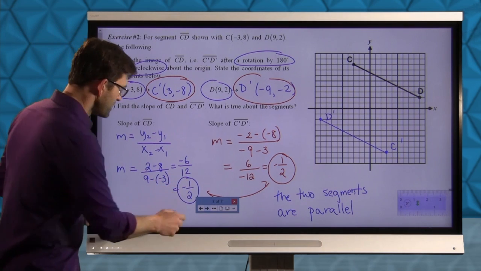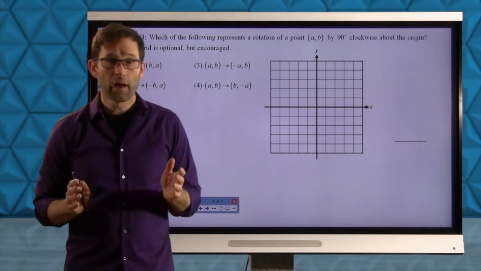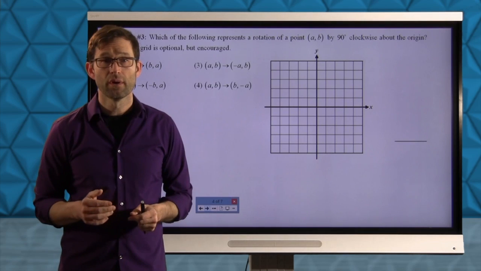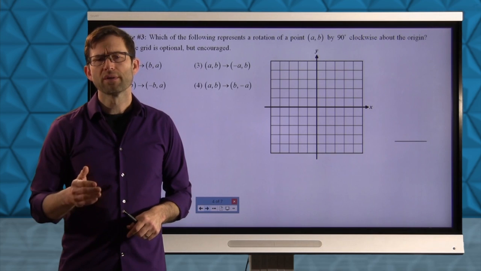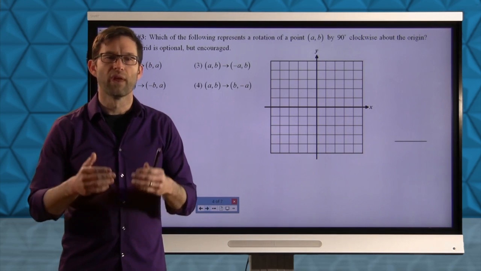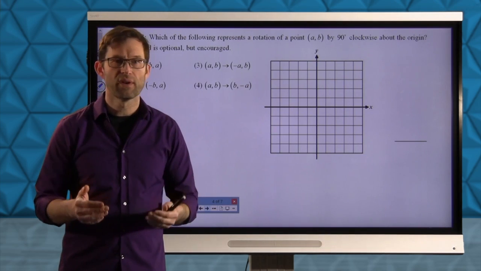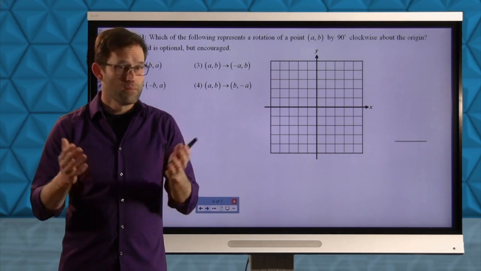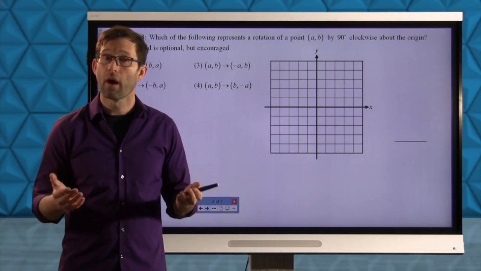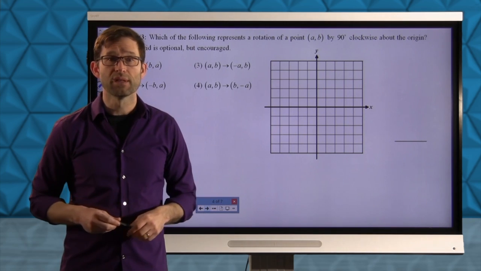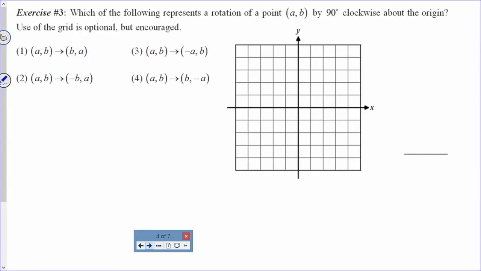Okay, let's do it. Exercise number 4. Now, a lot of times, teachers, perhaps even your teacher, will ask you to memorize the rules of rotation. Specifically, where does a particular point get mapped if you rotate it by 90 degrees counterclockwise, 180 degrees counterclockwise, 270 degrees, etc. If your teacher asks you to memorize those, if you're good at memorizing things, they're not bad things to have. And oftentimes, even questions come up on a test, sort of like this one. Let's take a look. Exercise number 3.